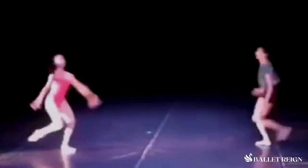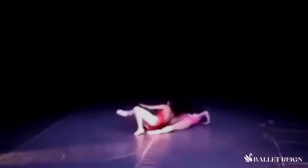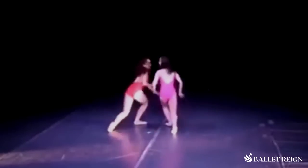I don't even know what to say. That looked so painful. The moment I saw people running backwards, I knew something was gonna happen. Oh my. Oh, ouch. But they got up. They're like, sorry. Sorry. This is why you follow the stage rules. Stage left always goes over stage right. That's gotta hurt, though. Yeah, that did not look happy.